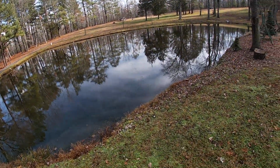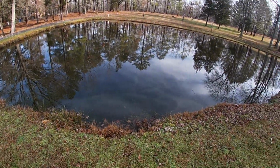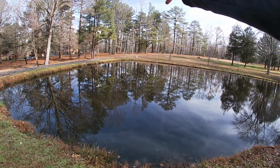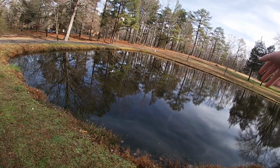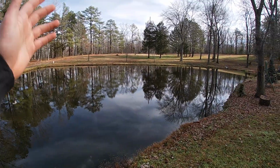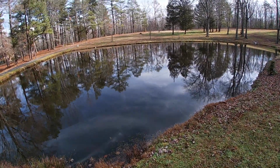Alright, so now that I got all 3 rods thrown out, I'll explain the topography of this pond because I know the topography of this pond very well. I've fished it many times, and the owner has also shown me maps of the pond. This is the pond that I showed the picture of earlier in the video and that I drew earlier in the morning. So from that white little pipe over there to about the front steps, there is a trench that is significantly deeper than the rest of the pond. And then from that pipe to the left, there's a pretty steep incline. And then from about a couple feet over to that end is a gradual slope. It's pretty basic.